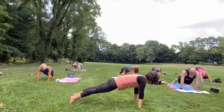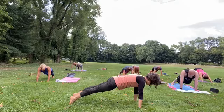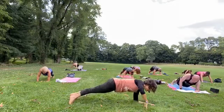Squeeze your legs a lot. Notice if your hips are collapsing down, lift them up, squeeze your legs even more. Let's do it again. Lower right forearm, followed by the left.